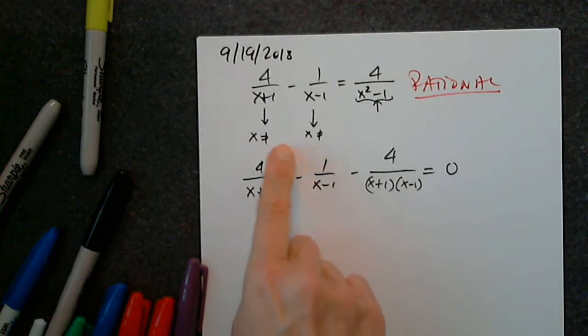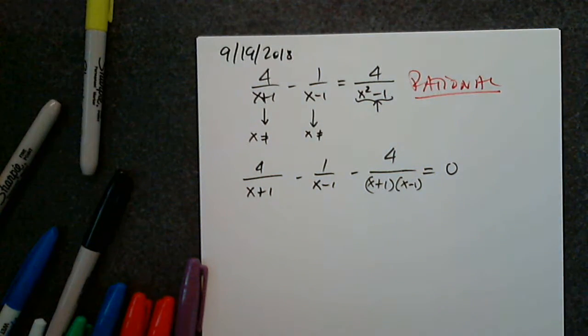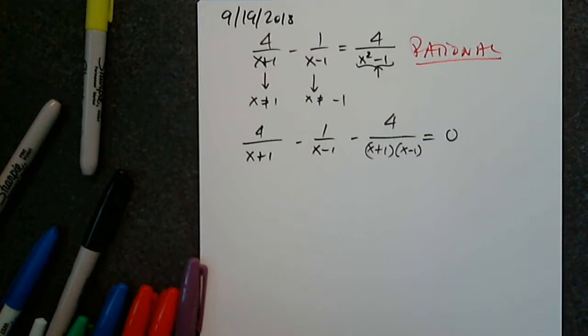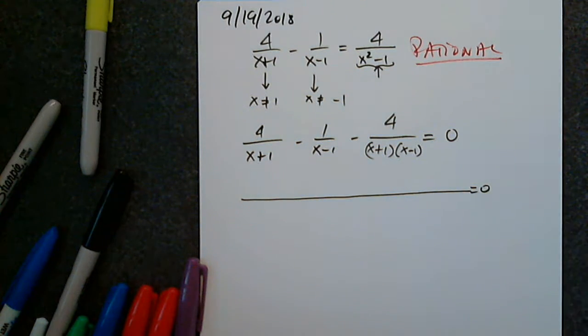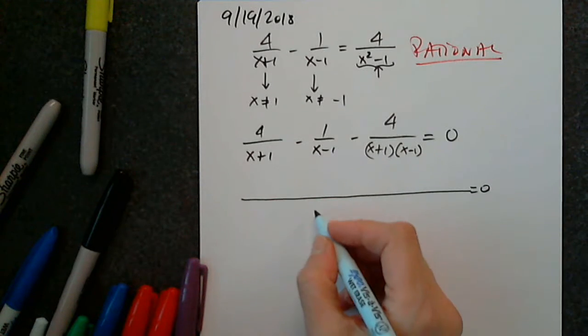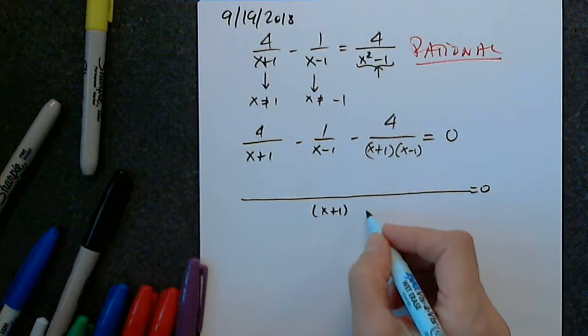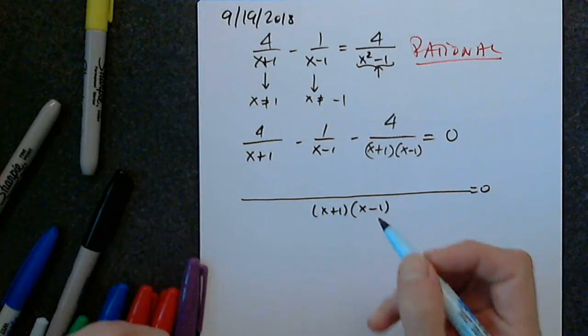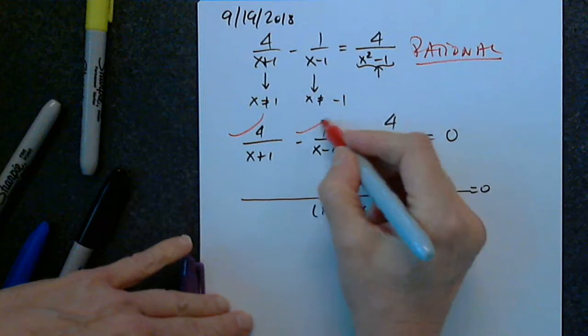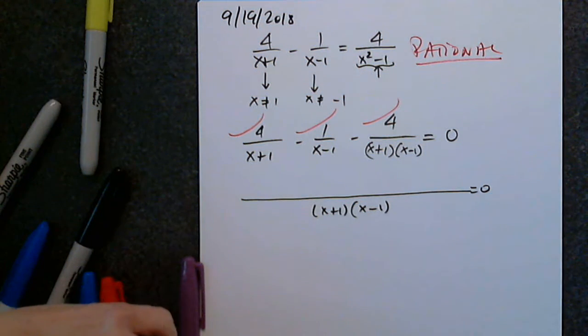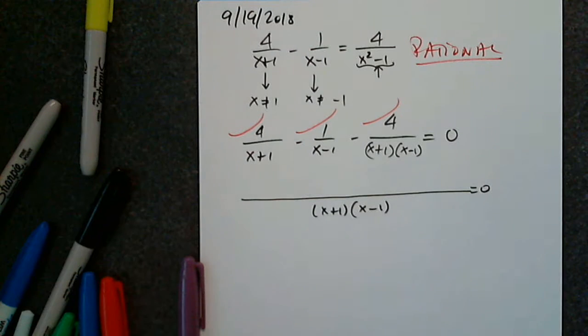Good. I need these numbers, 1 and negative 1. Very good. Indeed, two restrictions, 1 and negative 1. And now I would like to find the least common denominator. Very good. So now we know that we cannot simply copy 4 minus 1 minus 4. That would be incorrect. We have to find the adjustments.